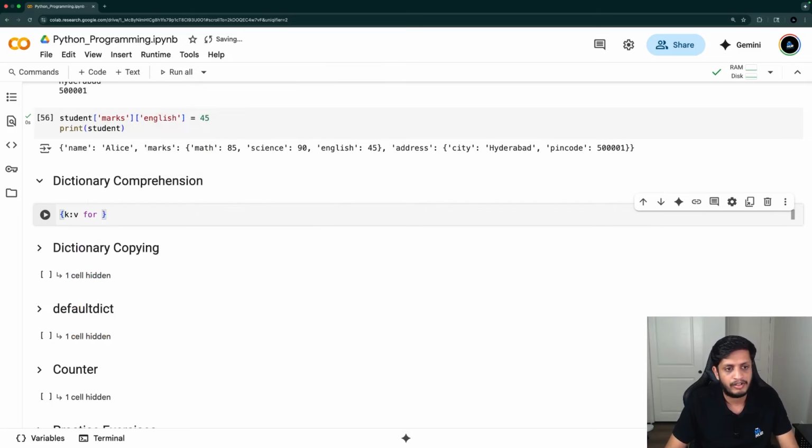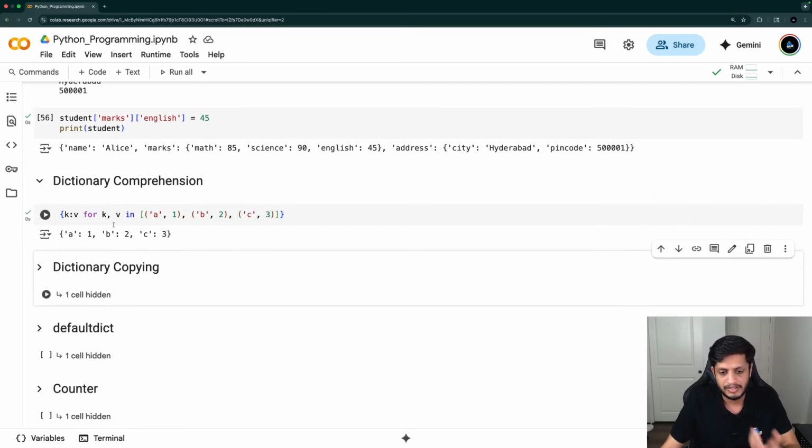So I can say that for, let's say, key comma value in a list of tuples, I can do that, because for this list of tuples, every tuple will unpack to k comma v, and this will be populated in k and v. I don't need to do all this. If I had a list of tuples, I can directly use the dict constructor, but again, this is another way of doing it. Let's say a comma 1 and b comma 2 and let's say c comma 3. So we can do things like this. Okay, so this will create a dictionary. So dictionary comprehension is also possible.